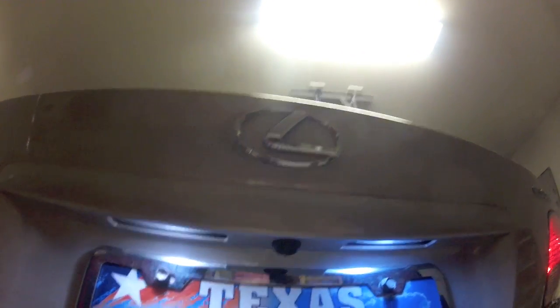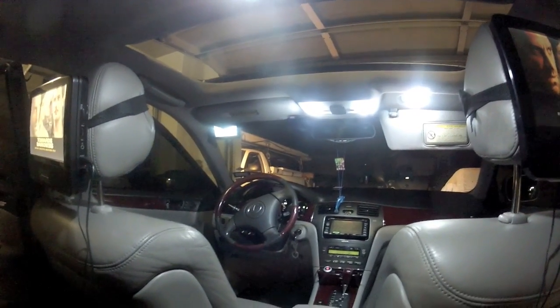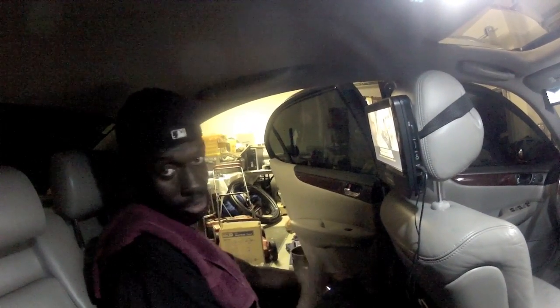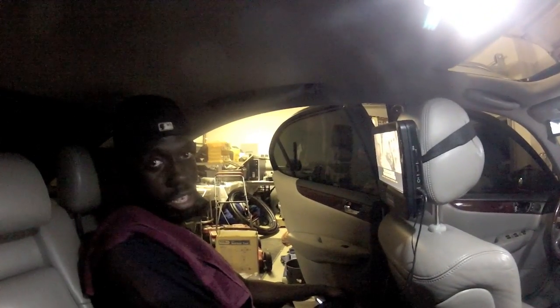So if we can see outside we'll go outside and show you — there's the front camera. It's got a 360-degree view, you can go ahead and switch it or move it any way you want. Right now we just got it placed straight front — it's going to give you a good image to see if you're running into anything. Then we've got the back camera. You saw in the rest of the video how we removed it and took it all apart and went ahead and mounted it up there — pretty conspicuous, nice size, really clean. It's perfect for the car. It's 11:33 p.m. Central time, San Antonio, Texas — we started out at 108 degrees, it's 91 right now, 10 hours later, and we just got done.